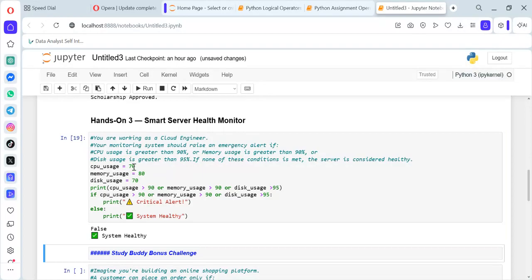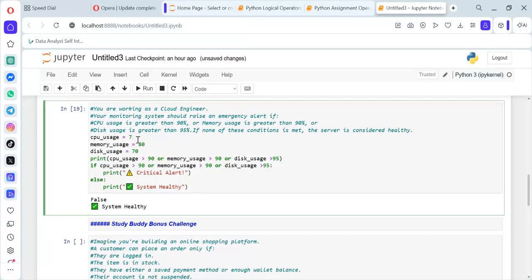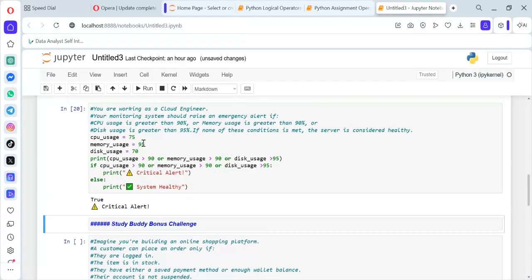System healthy. Okay. I think we are given 95. So, as you can see, it is what it is.